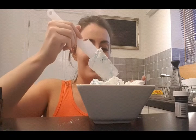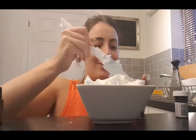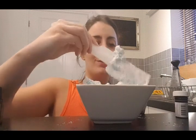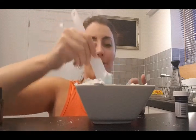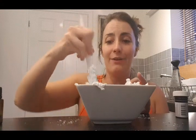It's really weird though, because I can smell some of the shaving cream, but I can smell the essential oils as well. It's a really odd sensation in my nostrils, like half chemically, half not. If you can get non-scented shaving cream, that would be much better for this. It's working, but I think I'm gonna have to get my hands messy, and I think my phone's gonna cut out.